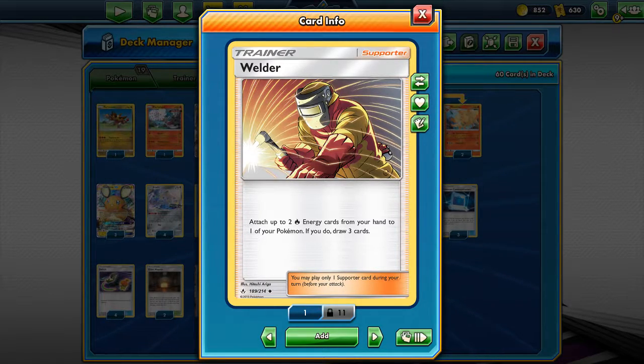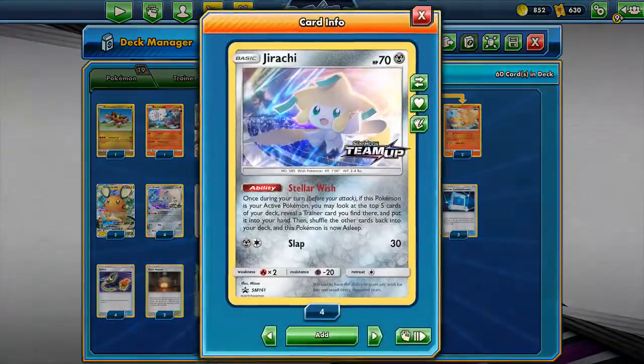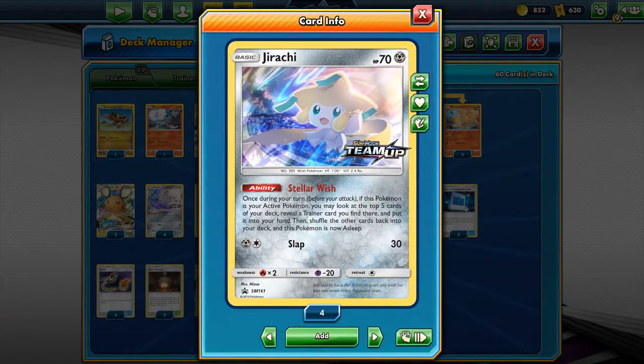So there's nothing that you could really stop your opponent from playing it, except late game if your opponent has very few prize cards remaining, or if they have a lot of cards in their hands. Feel free to play a Reset Stamp to shuffle them away. If you think they have a Welder in their hands, they probably do, and you could shuffle it away. They got a couple copies of Escape Board here. The Escape Board is to really get around Jirachi's Stellar Wish, making it a sleep.